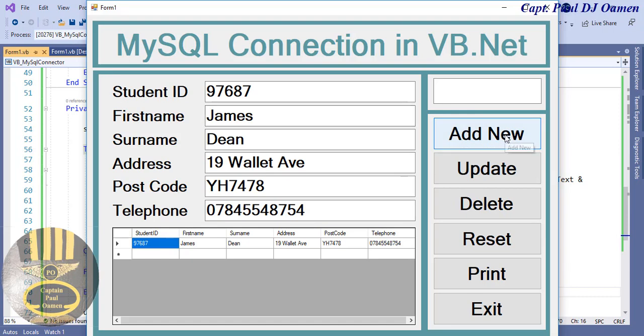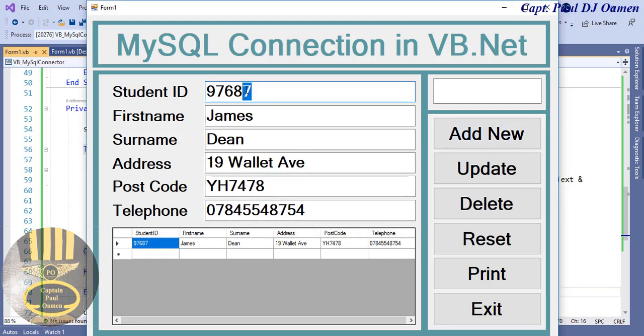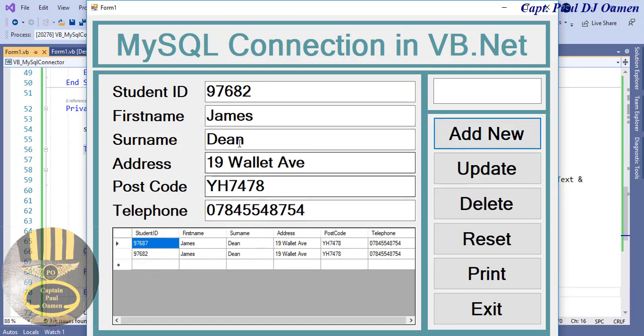That is fine. Let's see if I can duplicate this very student ID. No way, Jose. That's good. I like that. Supposing I enter 2 in there and that works. Okay. And now James is there. Let's change this to Sammy South End.